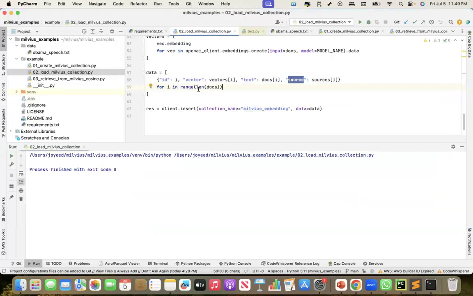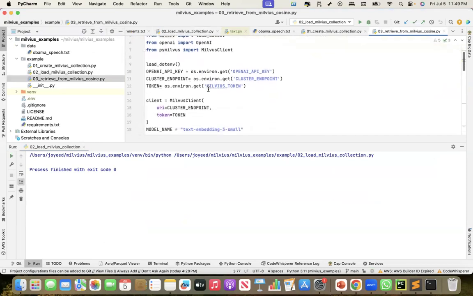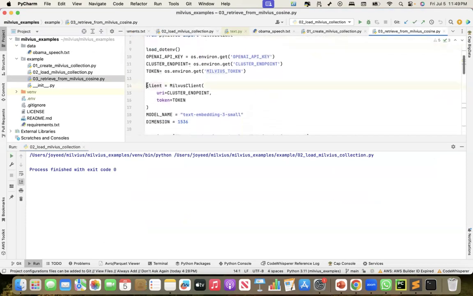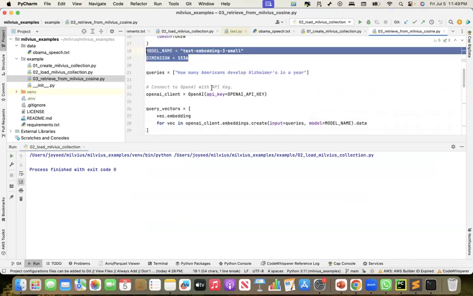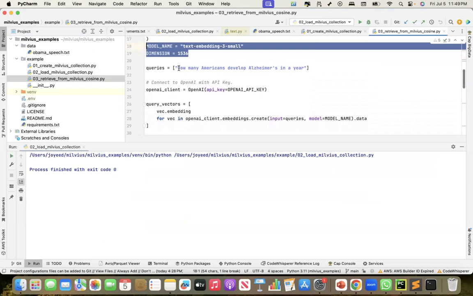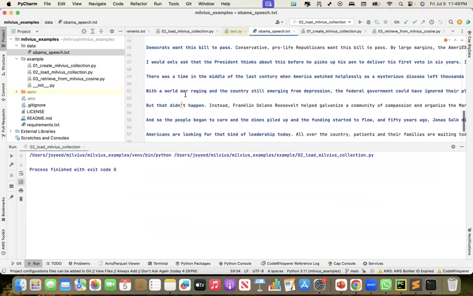Now that I have created the collection, loaded the embeddings, right? Let's do retrieval. Now retrieval again, I created instance of the client. We don't need this for retrieval right now. This is my query. How many Americans develop Alzheimer's in a year? So in Obama's speech, there is actually a, let me actually show this.